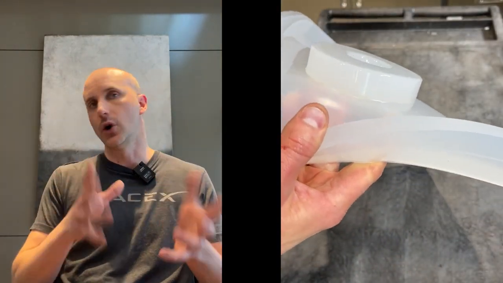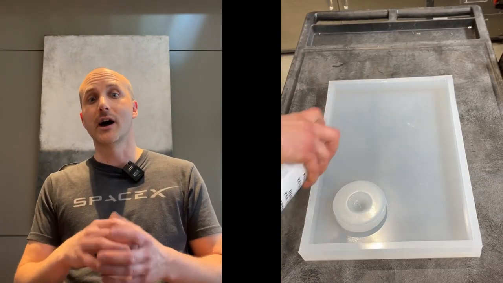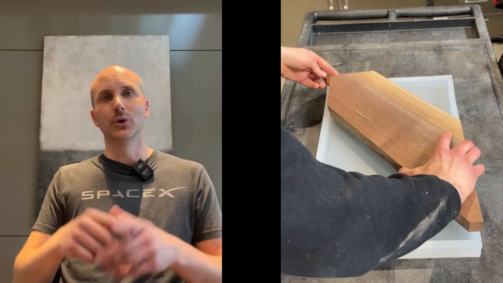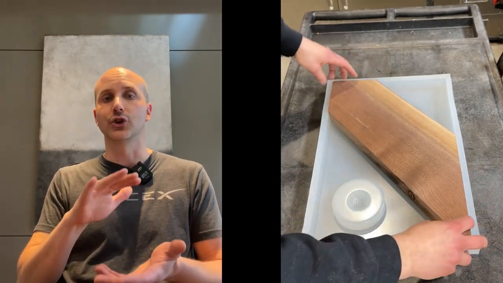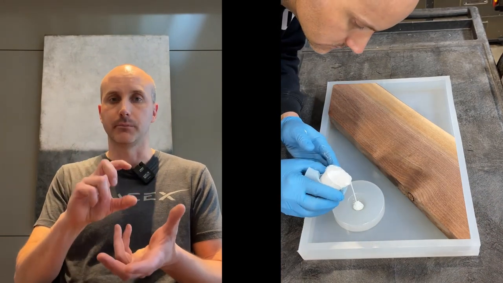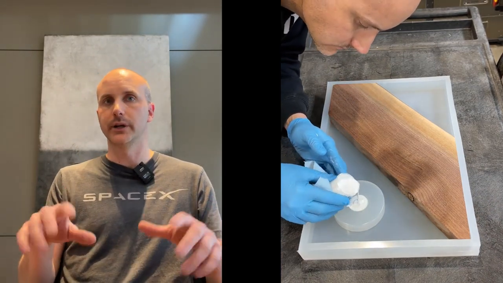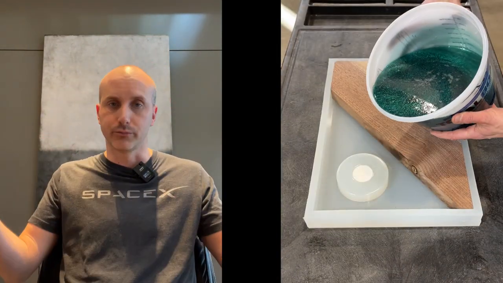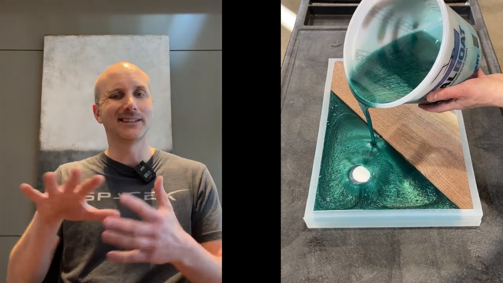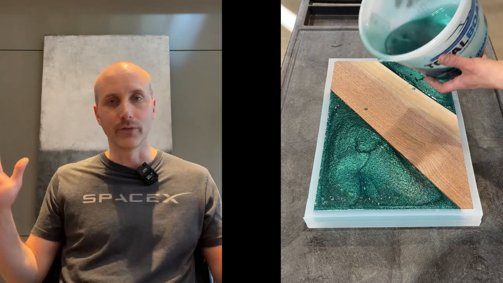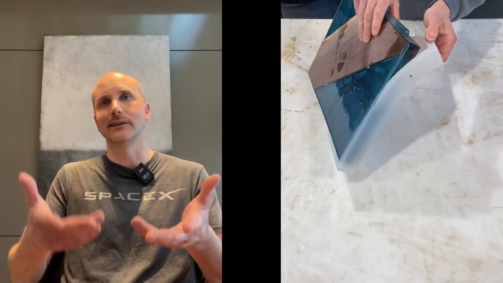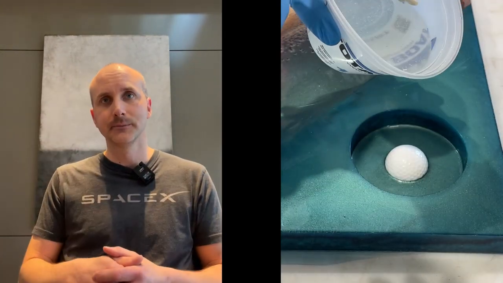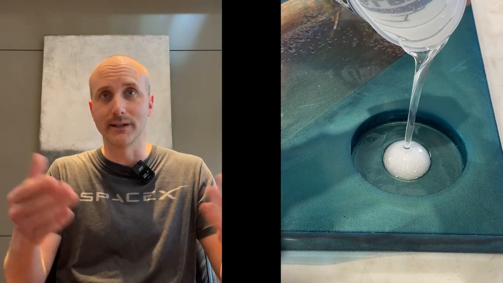So last inlay mold I'm going to demo is the golf hole in one it is a four and a quarter inch regulation size golf hole with a half golf ball embedded into it so again spray the mold release fitting the wood in this case you need to actually use that almost full inch and a quarter because you have such a deep dish and of course that ball is pretty huge so you can't get away with like a three quarter inch piece of wood in here but again I'm going to put a thick piece of wood in there and I'm going to start by filling up that golf ball with probably just white resin once that's set doesn't even have to be set could just be tacky so it's not going to mix pour whatever other color you want or do a clear layer and lay stuff in there in this case I did green for some reason it turned out like blue green like a teal but whatever you get the point I'm doing green grass and the same thing as before I could technically leave it open as a dish it could be a functional dish in that charcuterie board but in this case I'm going to just backfill it with some clear TotalBoat resin.